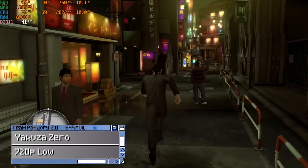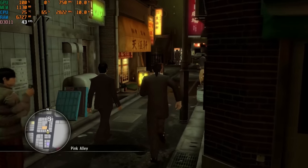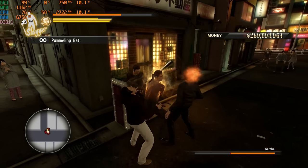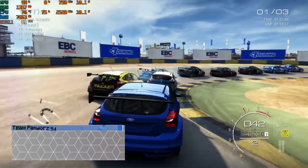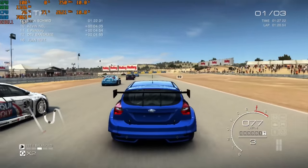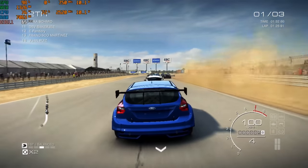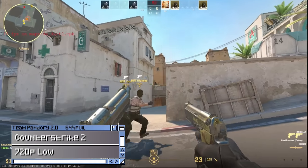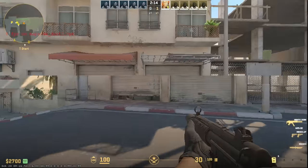Yakuza 0. In 720p low settings, we're getting around 40 to 45 FPS. Playable, but not ideal. Grid Autosport. And Counter-Strike 2. At 720p, low quality settings, it started off playable, but eventually slowed down to a slideshow.